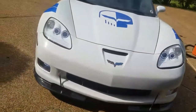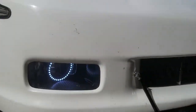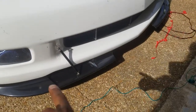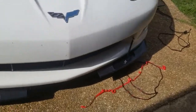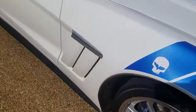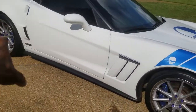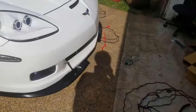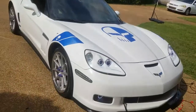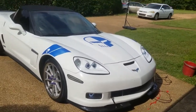Finished product: fresh new lenses, fresh new halos, new fogs, new halos in there. Added the splitter rods on the splitter, which was already on here, but I just added the rods. It's daytime, so you can't see the lights in here, but it's a light. It's gonna light up this whole Grand Sport vent. Underglows on here, which you can't really see right now because it's broad daylight, but the Vette is done, so about to back this out and get it ready for pickup.